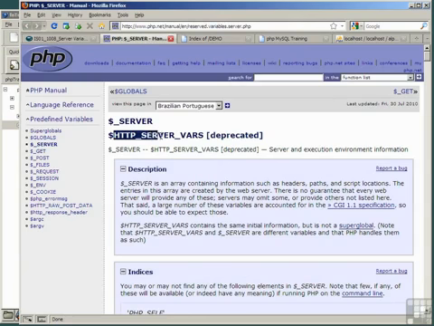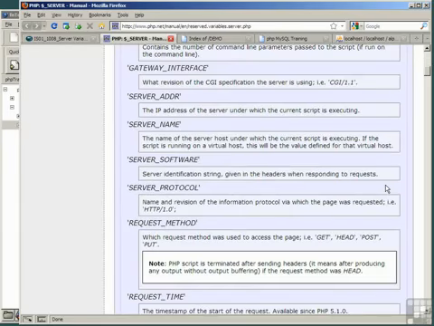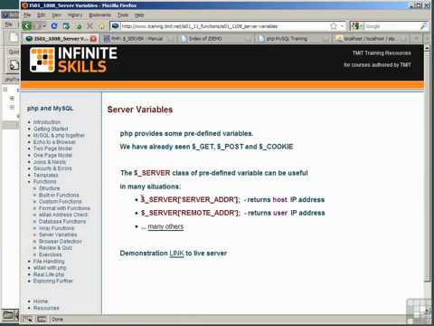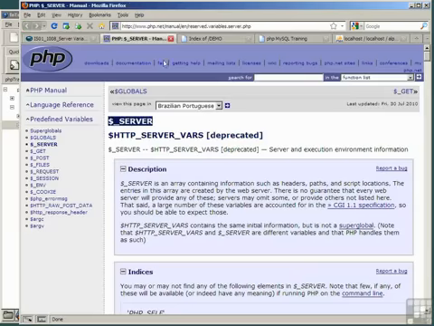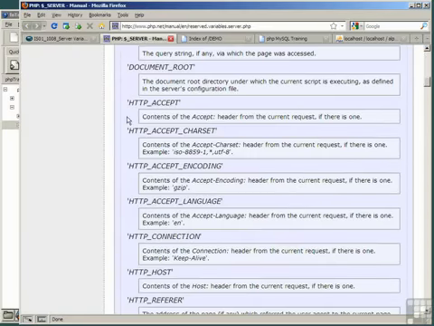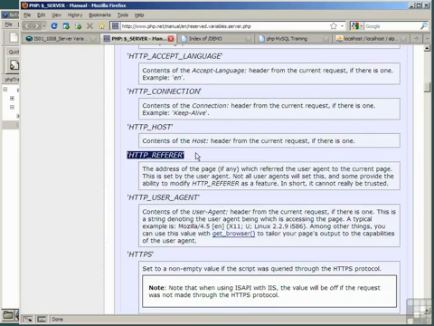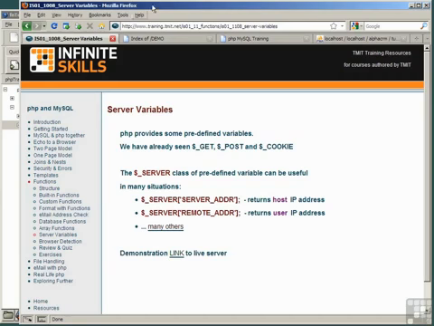The HTTP_SERVER_VARS variable used to be used, that is now deprecated, and we simply use $_SERVER. And you can see a list of them. The server predefined variable is defined as $_SERVER with a constant string in single quotes and brackets. And if we look at the manual page, we can see what those constant strings are. There's a whole range of them, and we'll be looking at just a few of them.